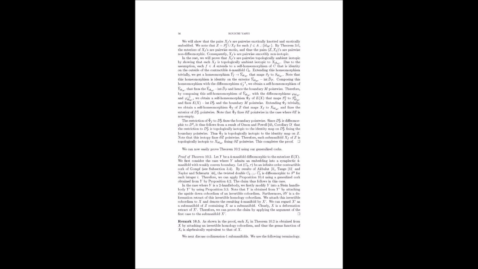Well, Yasui constructs them carefully. Cool. He takes a four-manifold that admits what's called a Stein structure. Okay, what's a Stein structure? Essentially, it gives the four-manifold a kind of complex scaffolding. Right. It allows us to view the manifold through the lens of complex geometry. So it's like we're adding a complex structure on top of the smooth structure. Right. And he embeds this Stein manifold into a symplectic four-manifold. Okay. And this allows him to use a technique called knot surgery to create these distinct smooth structures. Okay, knot surgery. Now that sounds interesting.